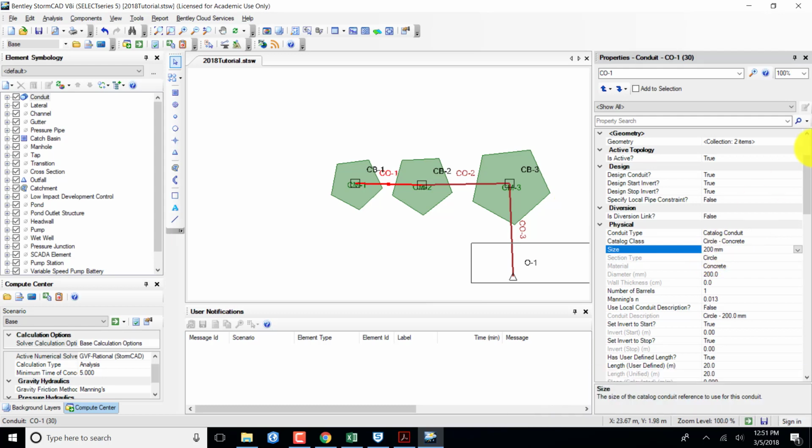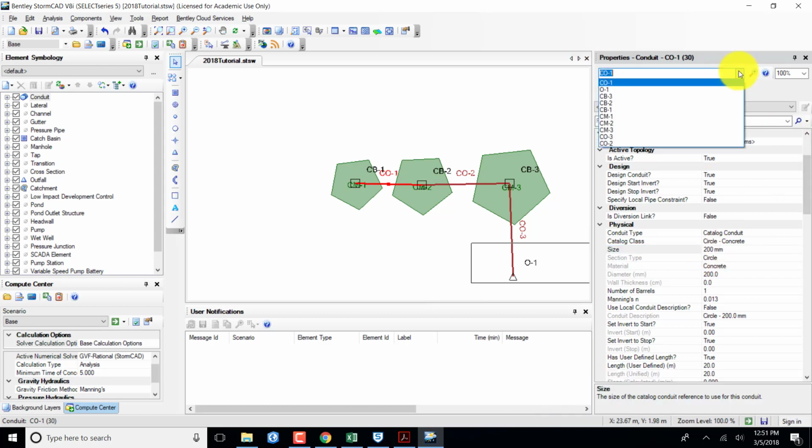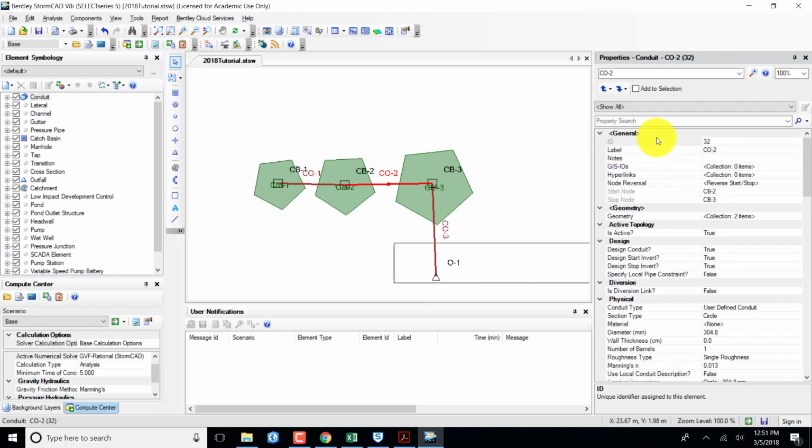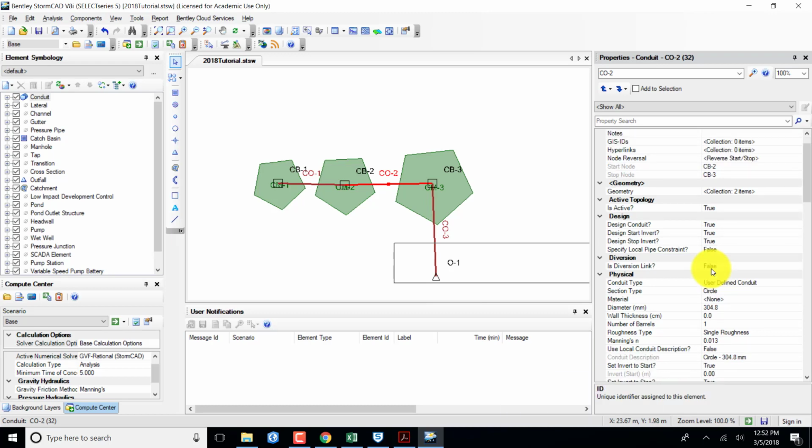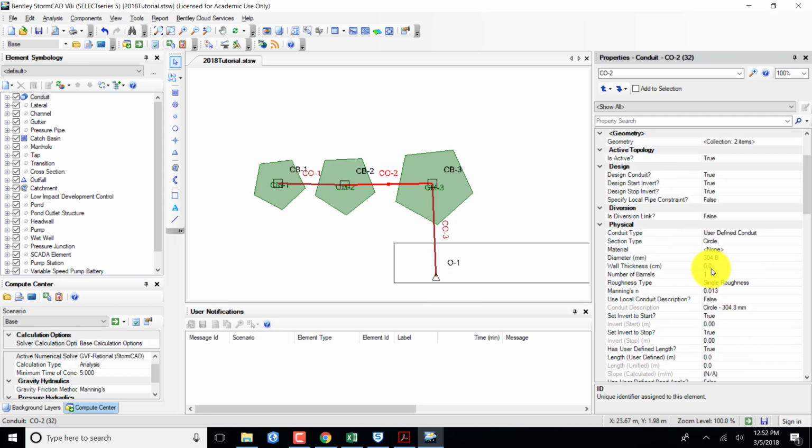So what I'm going to do now is come over here to conduit number 2, and I've got to do the same type of thing. I already have design conduit is true, design stop invert is true. The length of this is also going to be 20 meters.